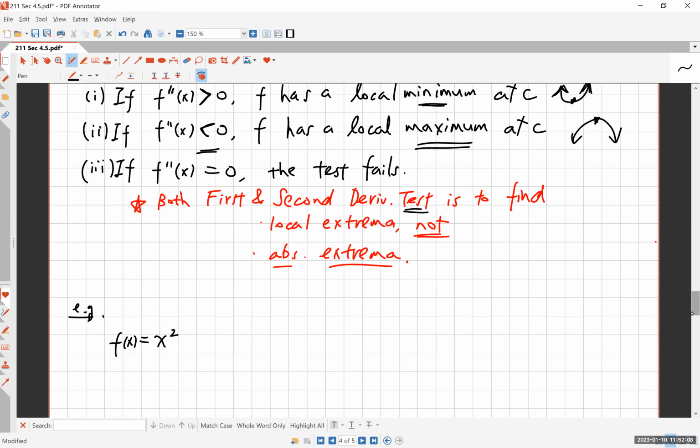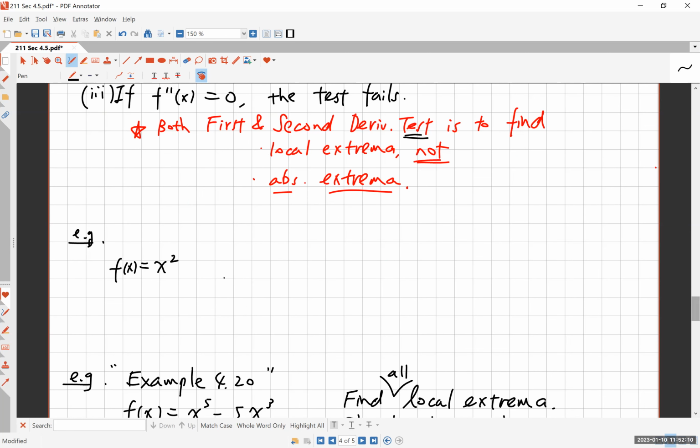All right, so with that in mind, let's do this first example. Very simple function, y is equal to x squared, right? You know there is one relative or local minimum and no local maximum to this function. Well, let's verify that. f prime of x is 2x, which is 0 if x is equal to 0. That's the only critical point. The second derivative at this point is 2. And in fact, the second derivative is 2 everywhere.